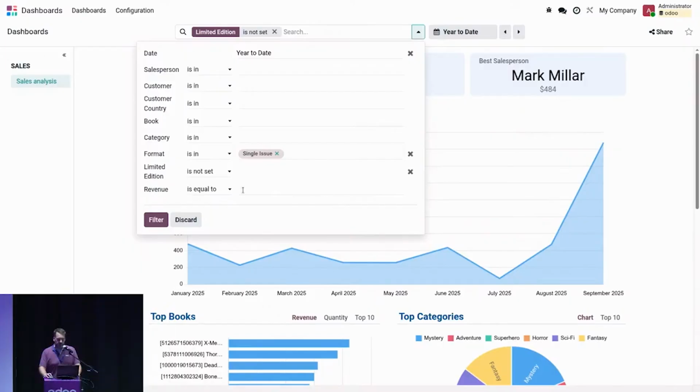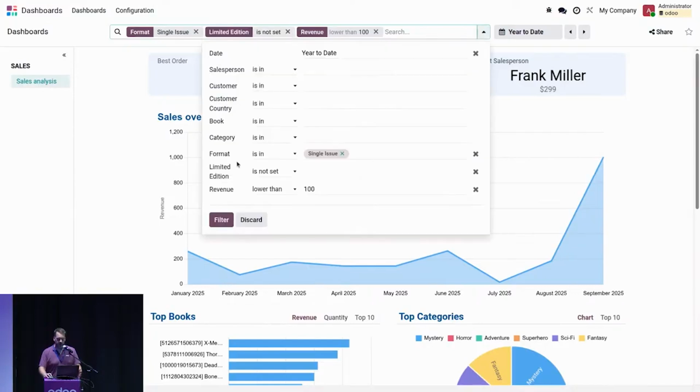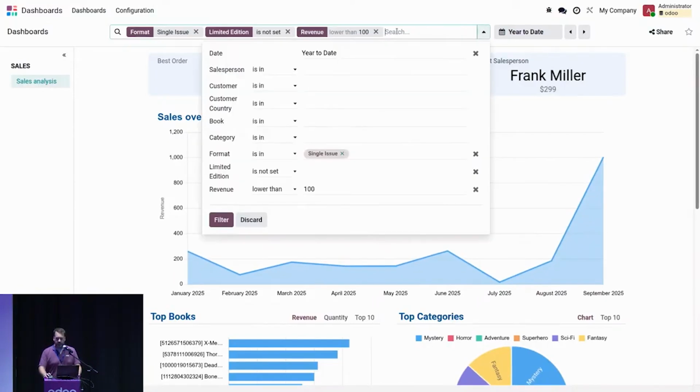So you could say, for instance, I want to see all my sales that are lower than $100, I think, on my database. Then you can simply hit filter, and your filter is applied like this. You can also simply click on it to get them back and edit them. And you can also use the quick search.